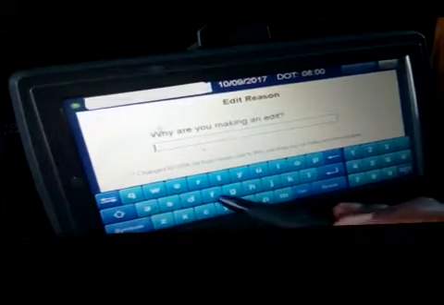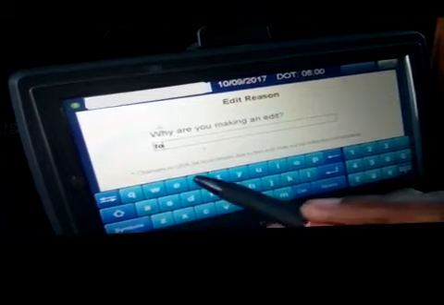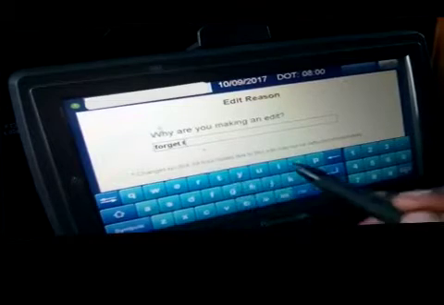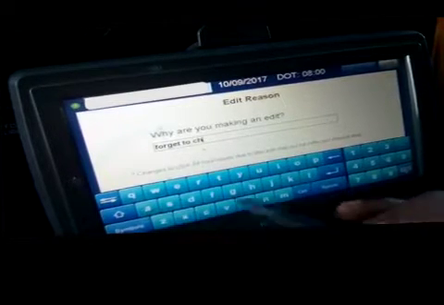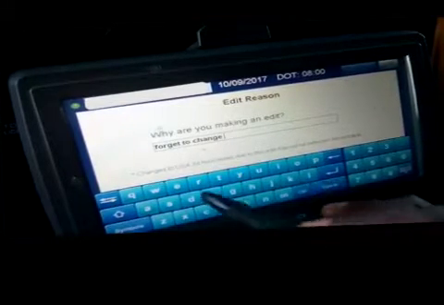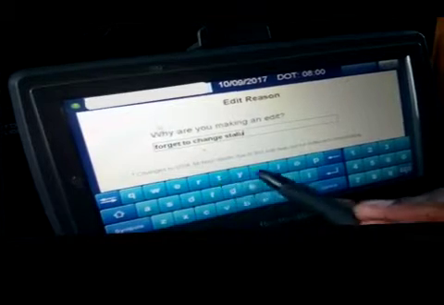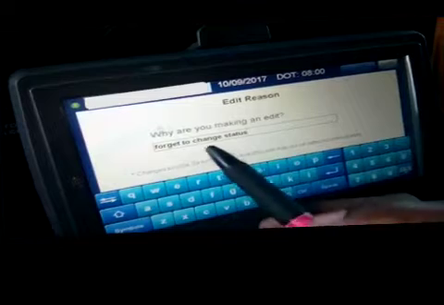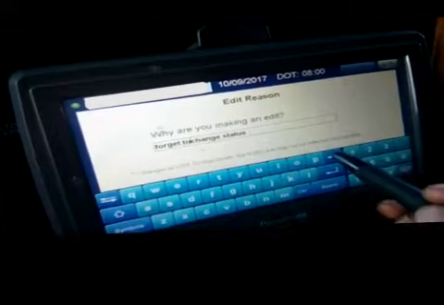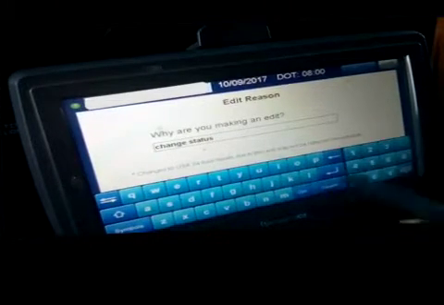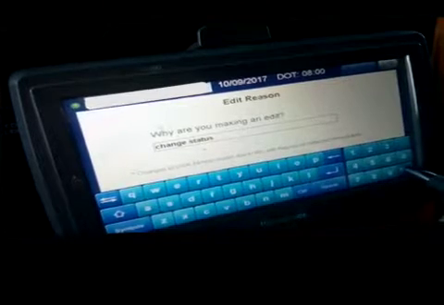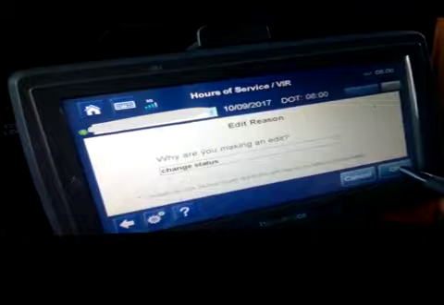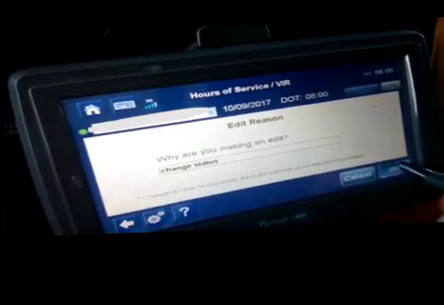You could put forgot to go in sleeper berth, or forgot to change status. Or you could just put change status. You don't have to go into great detail right here. You just have to put something in there in order for it to accept it. And then you hit OK.